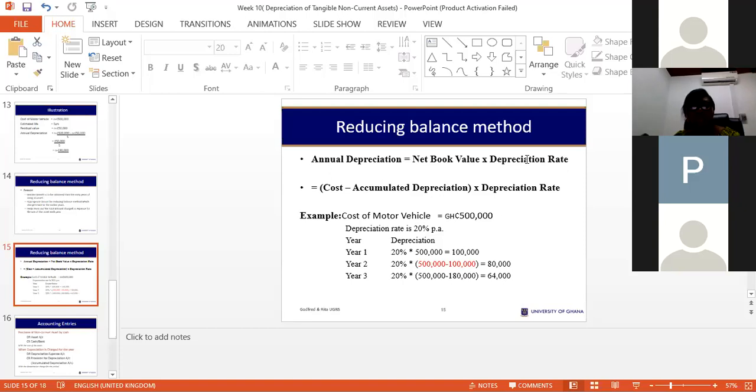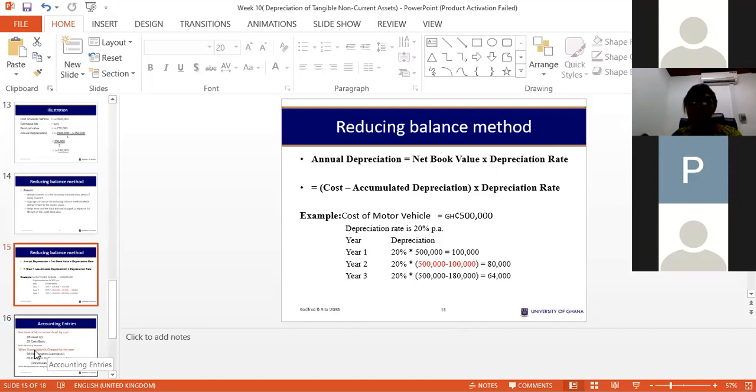And if this asset has a useful life of 5 years, then it means that we have to calculate year 5. If we don't have any number of useful life, then we'll continue till we get to 0, and we consume everything. It means we are using it till we feel that the asset is tired. So we are allocating it continuously.